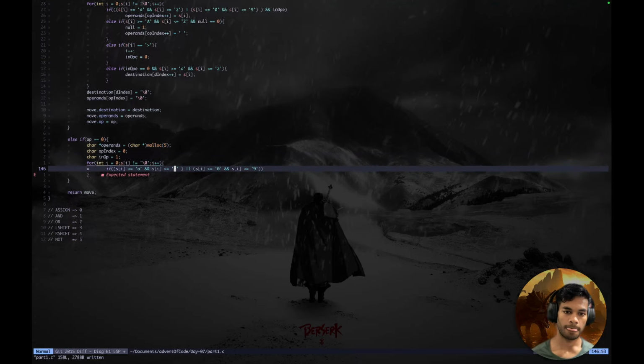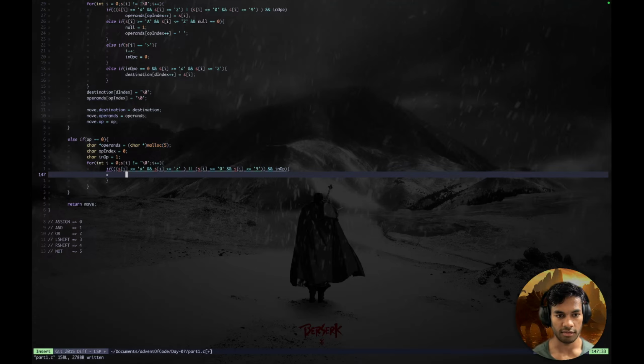So I will see if the current thing is a digit or alphanumeric, and at the same time n op has to be 1, right? If that is the case, then do operands of index plus plus equals si.